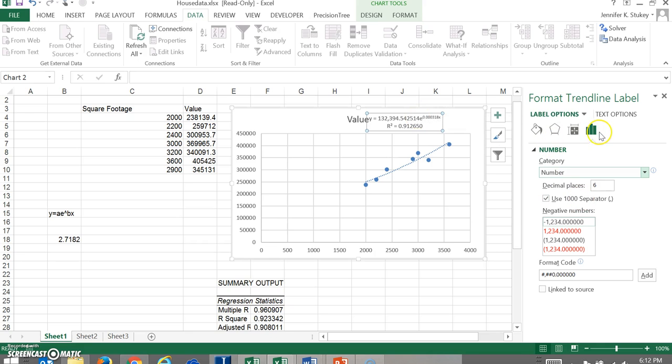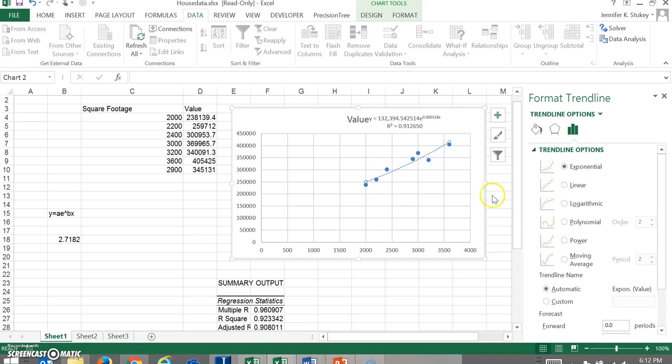Now, let's go back to our trend line options again. Click on our trend line, and so the other curve that you're going to need to look at is a power curve. And so let's go ahead. All you got to do to change the curve is click on the curve, go to trend line options, and go to power curve. And notice that again, it has changed our curve for us, but our R square is actually above our original linear one in this case.